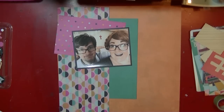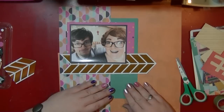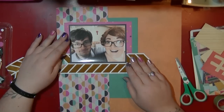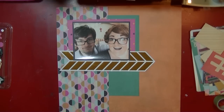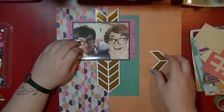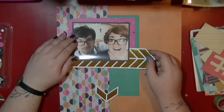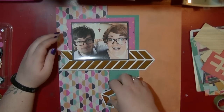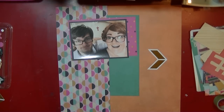This paper collection, because I have the collection pack, came with this foiled chevron paper and also just a piece of gold foil paper, which, to be honest, I am saving probably to just make some die cuts and stuff out of. But I wanted to use this, and my problem is that this is gold on white and everything else in the collection is on a cream base. I presume that's just because the gold foiling they could only do on this white paper, but I did struggle with that quite a bit, because it was cream and white, and I'm never too sure if I like that.